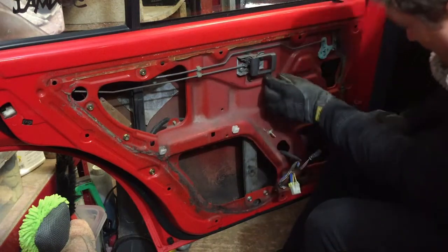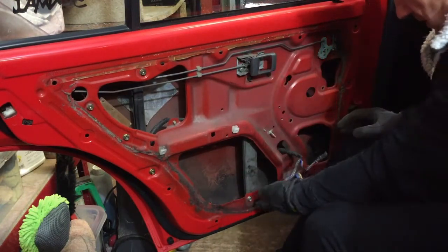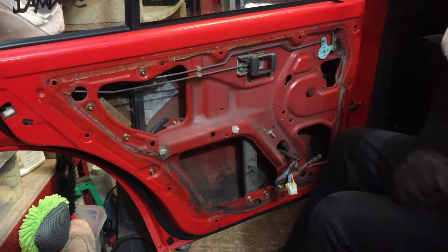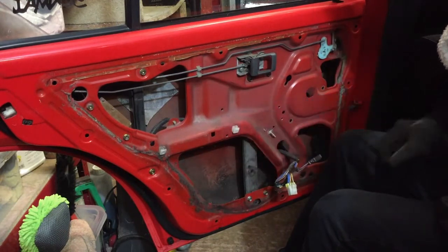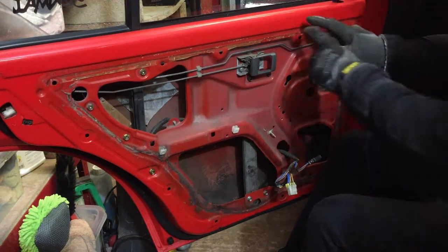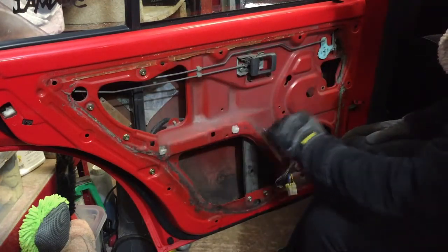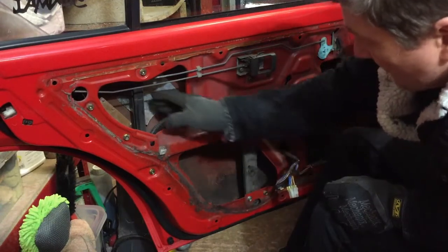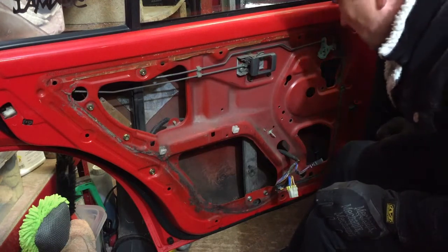I'll get this out first. There's a bolt there holding it in. It's the actual mounting bolt. So I'll pop all these out, we'll compare them on the bench, and hopefully, touch wood, they should be the same. Need to clean them there as well, give that a bit of a wipe. I may even get some plastic while this is off and put a proper membrane on, which I haven't done with any of the doors. Don't need to, I've waxed all in here, but I may give it another coat, so I've got the other new spray wax, so I'll probably do that as well.